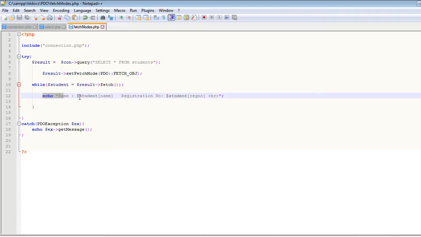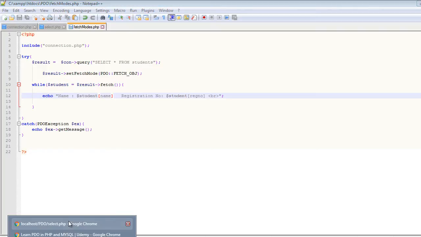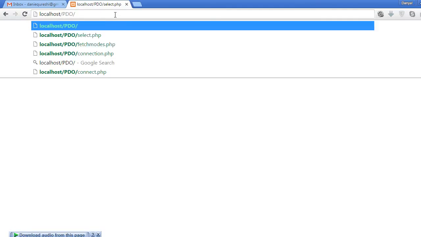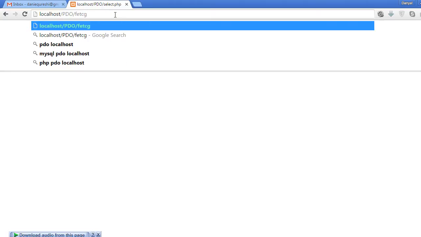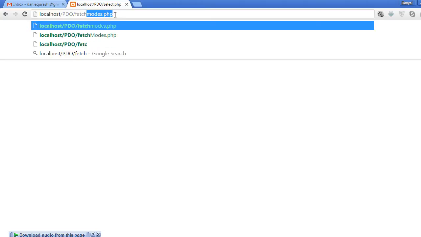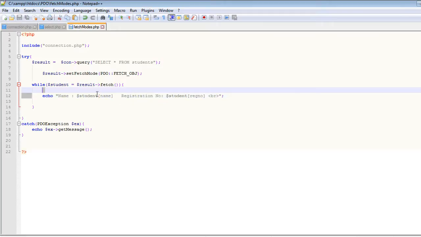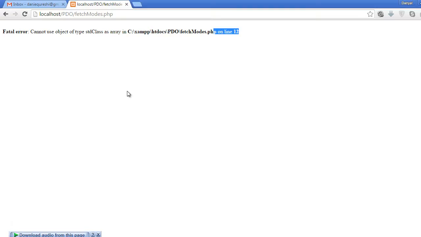So this line should produce an error because we are still trying to get data in the form of an associative array. Let's go to the browser and open this file. fetchmodes.php, and now you can see it is giving us an error on line number 12, as I already told you.